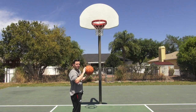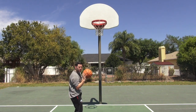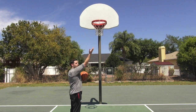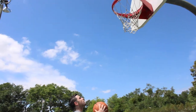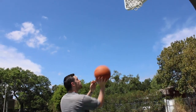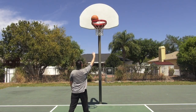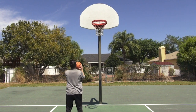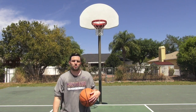Except instead of shooting, when I'm bending my knees down, bringing my elbow dipped, lift up and turn my hand. So I'm here, down, up. Now I'm going to do the same thing on the left side.